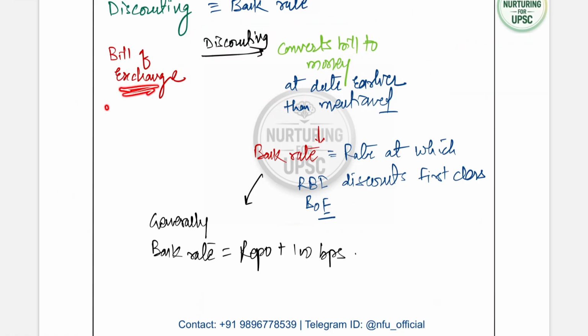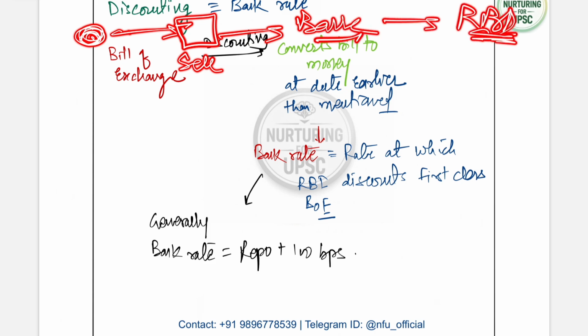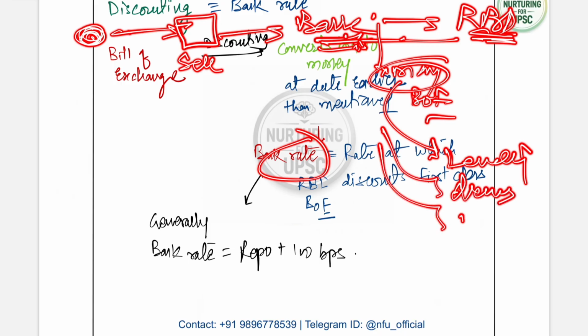और बिल ऑफ एक्सचेंज की जो वैल्यू है और actual value जो मिलती है conversion of money में, वो डिस्काउंटिंग रेट कहलाता है. And what happens when there is a buyer, then it gives bill of exchange to the seller, then seller goes to the bank and bank goes to RBI. So the rate at which RBI discounts banks' bills of exchange, which are of the first class, is actually called bank rate. And since banks get money by discounting bills of exchange, this money is used for lending, for creating demand, and for credit creation.